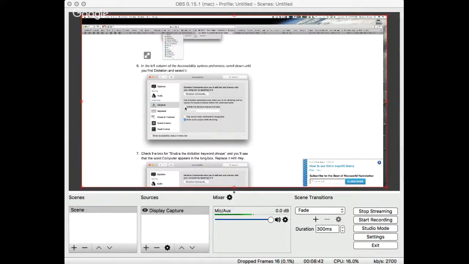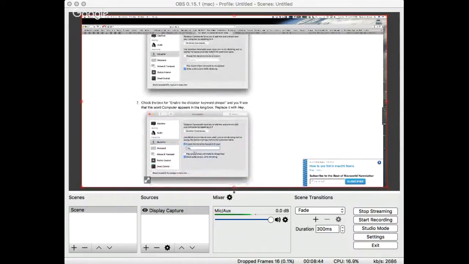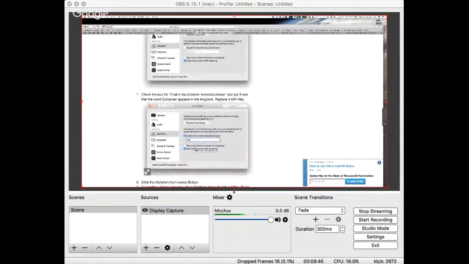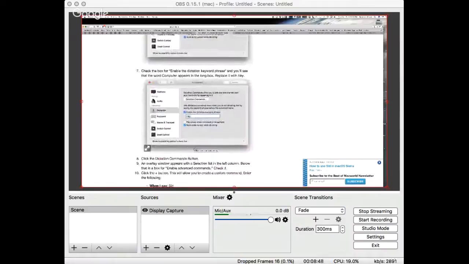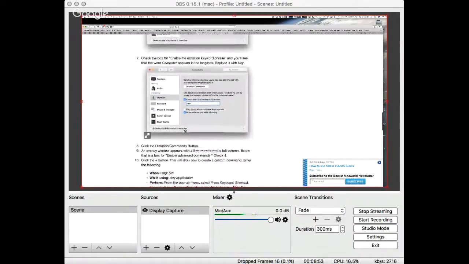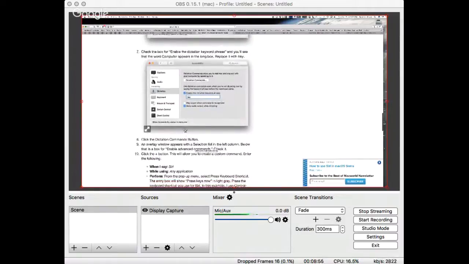Then I'm going to enter the word hey here. And when I do, this is what's going to allow it, when I say, hey, Siri, to perform to activate the dictation functions, activate Siri.